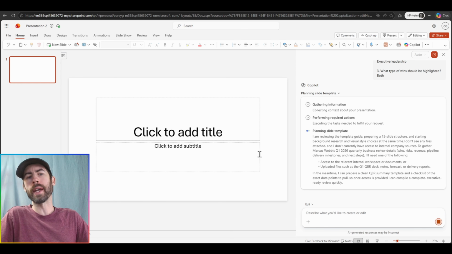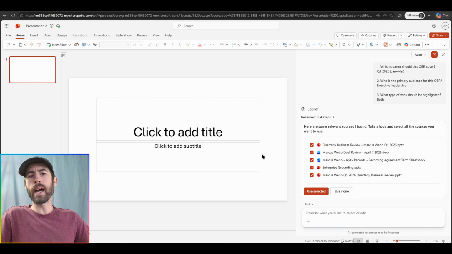It is important as this works through, PowerPoint creation today does take a decent amount of time. It's already been about 3 to 4 minutes at this point as it reasons through all of the information and data that I have access to. So while this presentation creates, go and do other things. Go answer some email, send some chat messages, maybe go and get some coffee or something, but do something productive so that way you can directly multitask while you're doing other forms of work in the background.